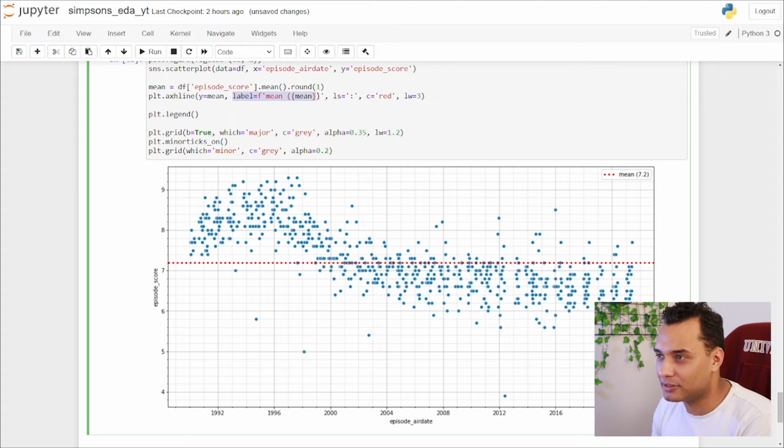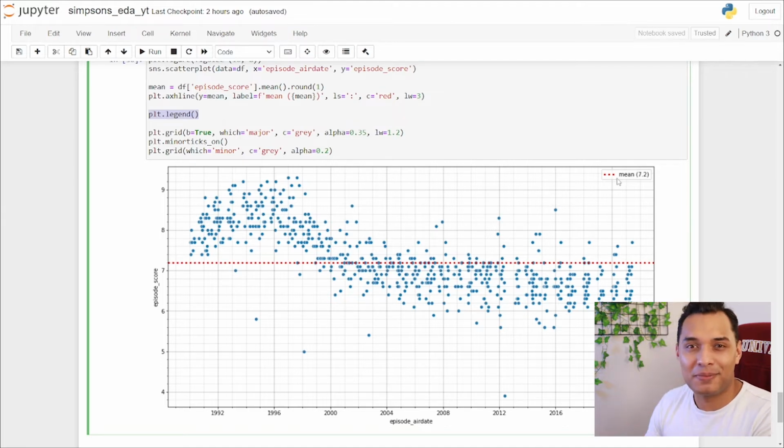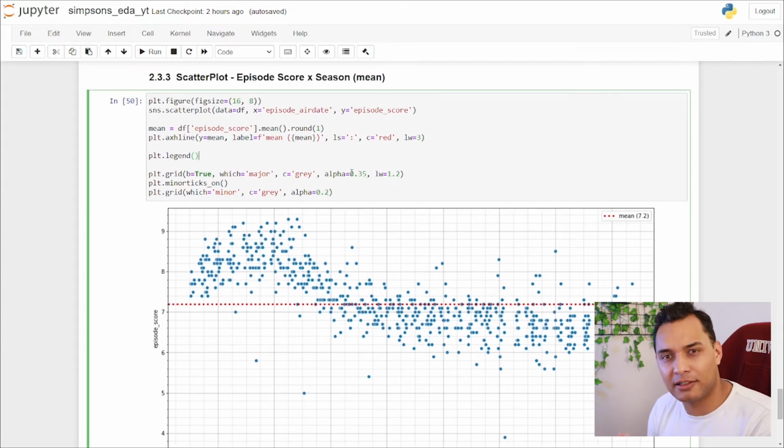And basically when you call this label function, it means that you can call legend later on, and it will actually give you a legend. So if somebody were to pick up this graph later on, they know that this red line is the mean. So that's excellent. And then actually something I didn't explain earlier is you can format these lines.